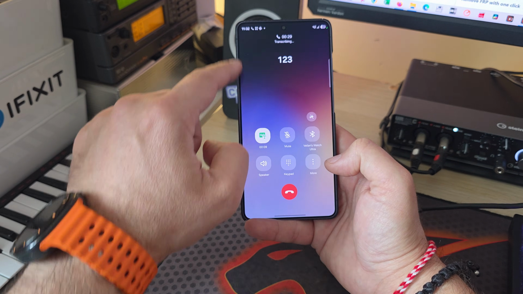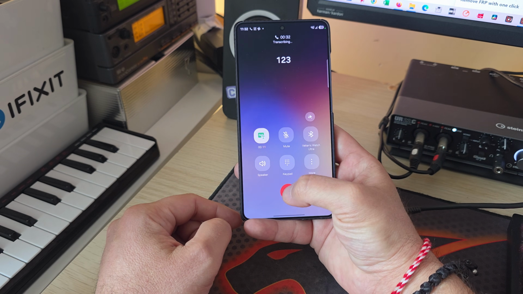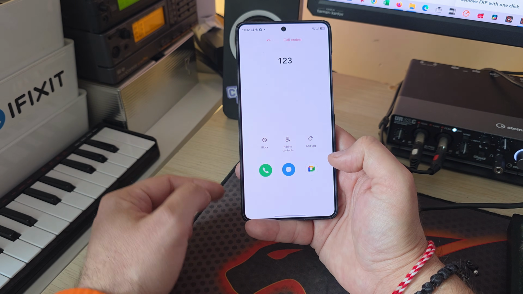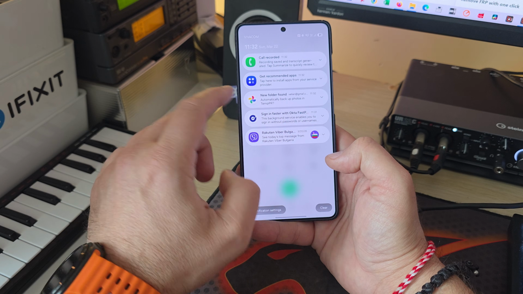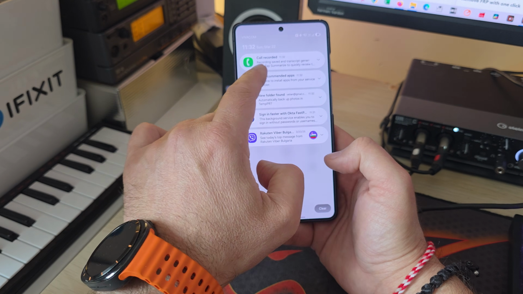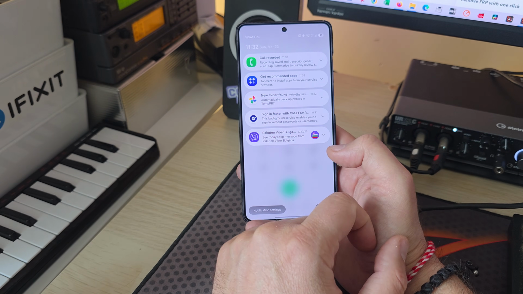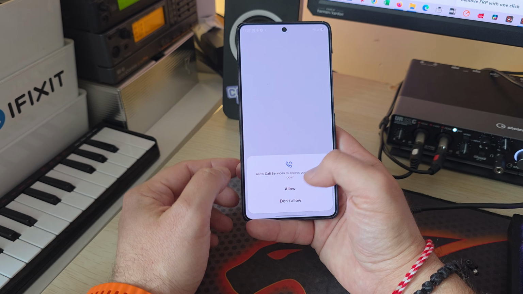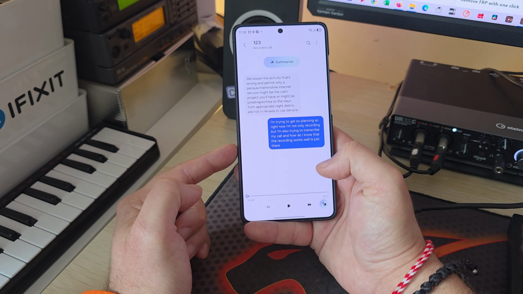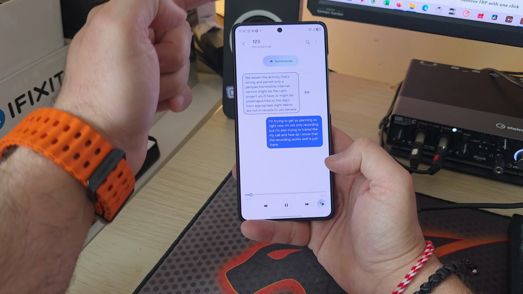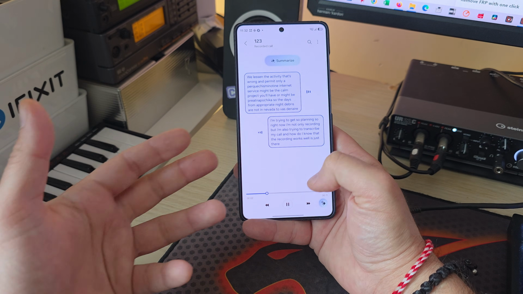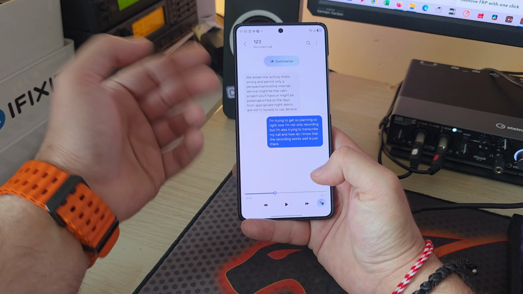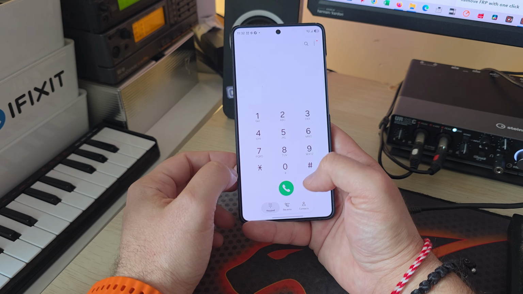And how do I know that the recording works? Well, it's just there. The moment I hang up, boom, it's going to stop. And now guys, the most important thing, when I go here, I'm going to see call recorded, recording saved and transcript generated. So now I can go here, and I will have access to my recording with the transcription. Now this was a different language and this is why the summarization didn't really work.